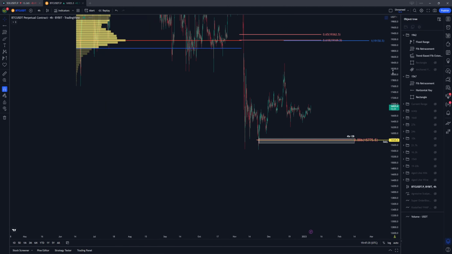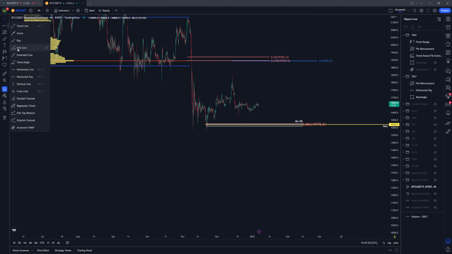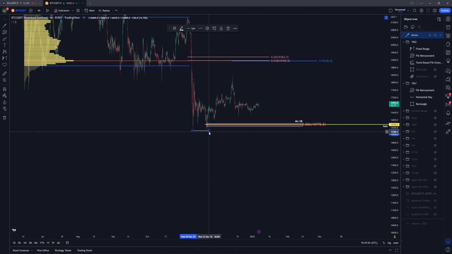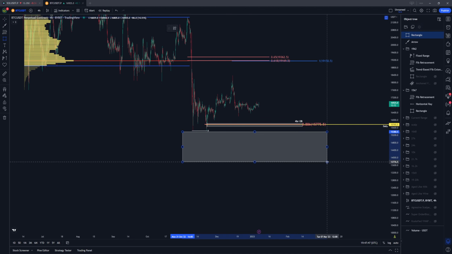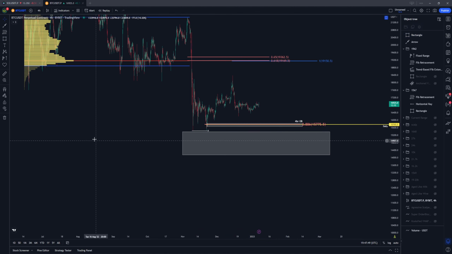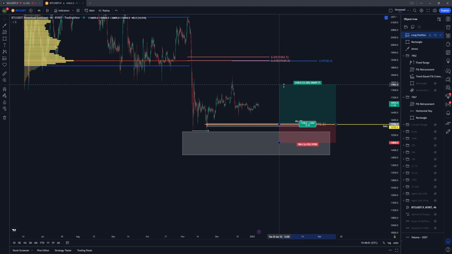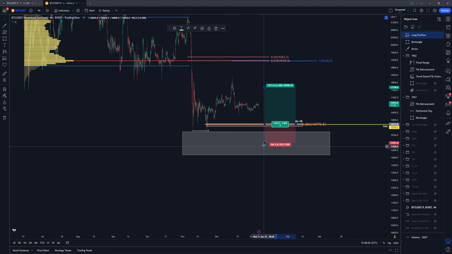Now, this level can be a bit tricky because what you have here is a double bottom, relatively equal bottom here. And so I know there's going to be liquidity below these equal bottoms, somewhere below here. So if price comes down and you want to enter a long here at this level, be aware of where you're putting your stop loss. And target, not sure about a target yet. I need more data. But beware where you put your stop loss because you're likely going to put it right where I want it.